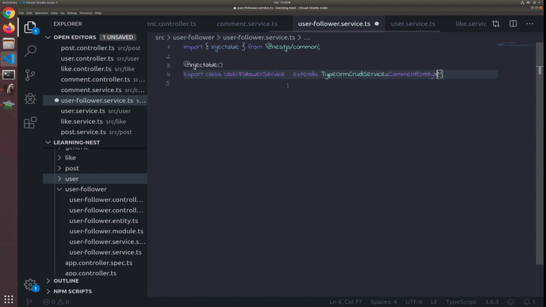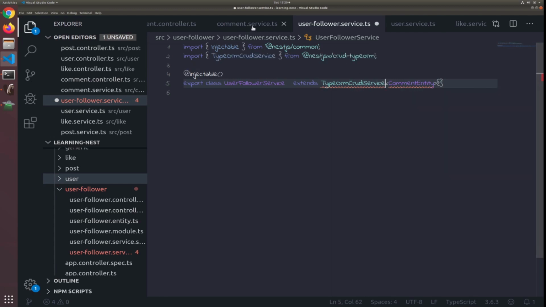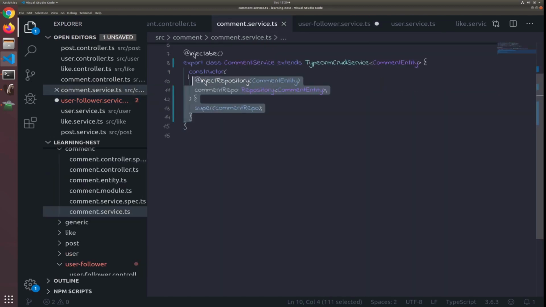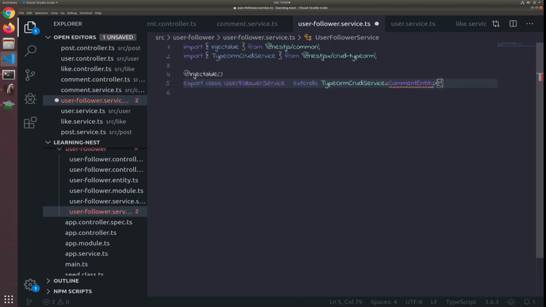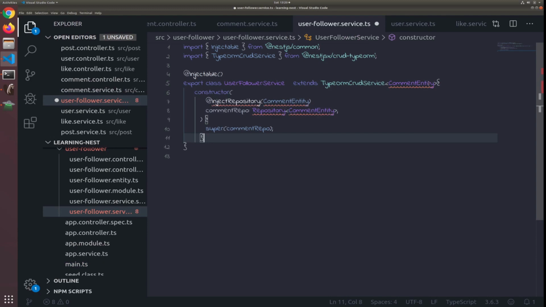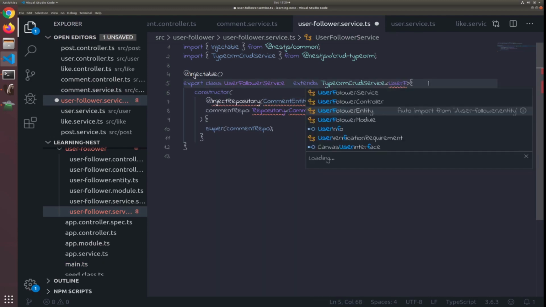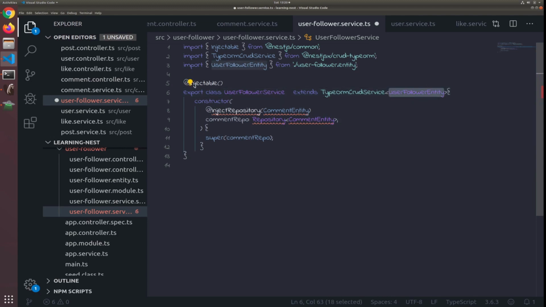So extend the type service. And I'll just copy this, change the corresponding things. This will be the user follower entity here as well, and here as well.